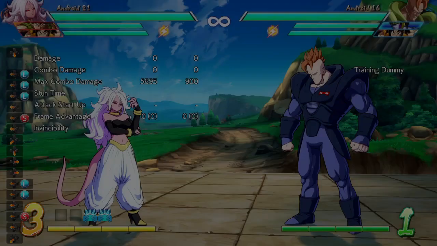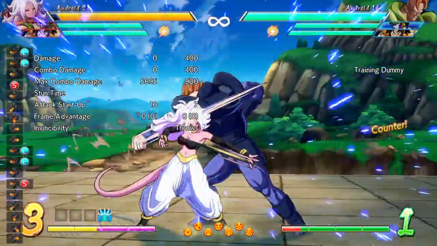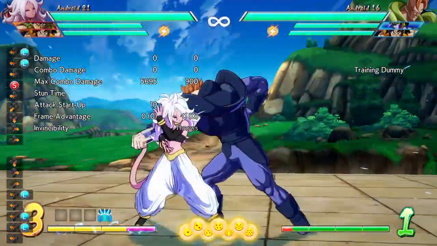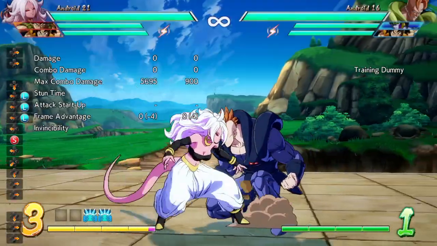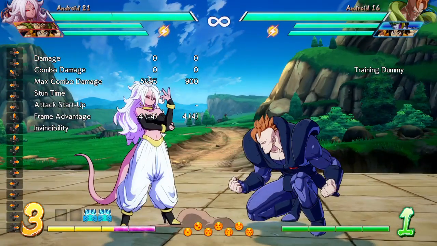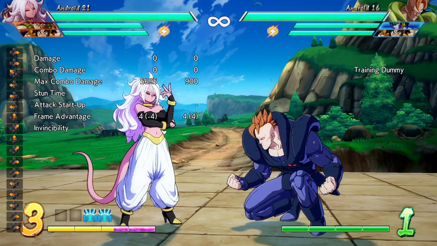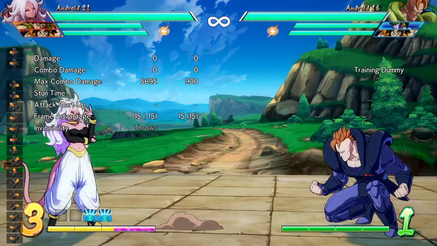So that's pretty good actually, and very abusable versus tall characters, especially because people don't really know the frame data of Absorption Solar Flare, so you can get away with it. Not that many characters have 7 frame shabs anymore, but hey, if you see a 16, a Broly, or like Nappa, you can throw this out.